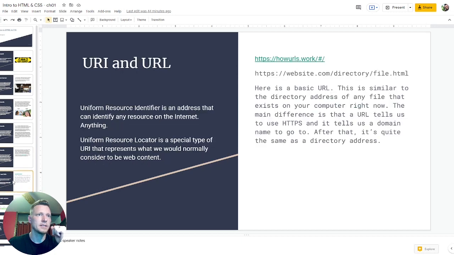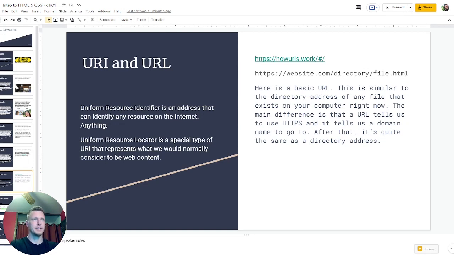Let's look at how a URL works, right? Because a domain name is part of a URL. We have URI and URL. A URI is a Uniform Resource Identifier. Now this is a type of address that will identify any resource on the internet at all.